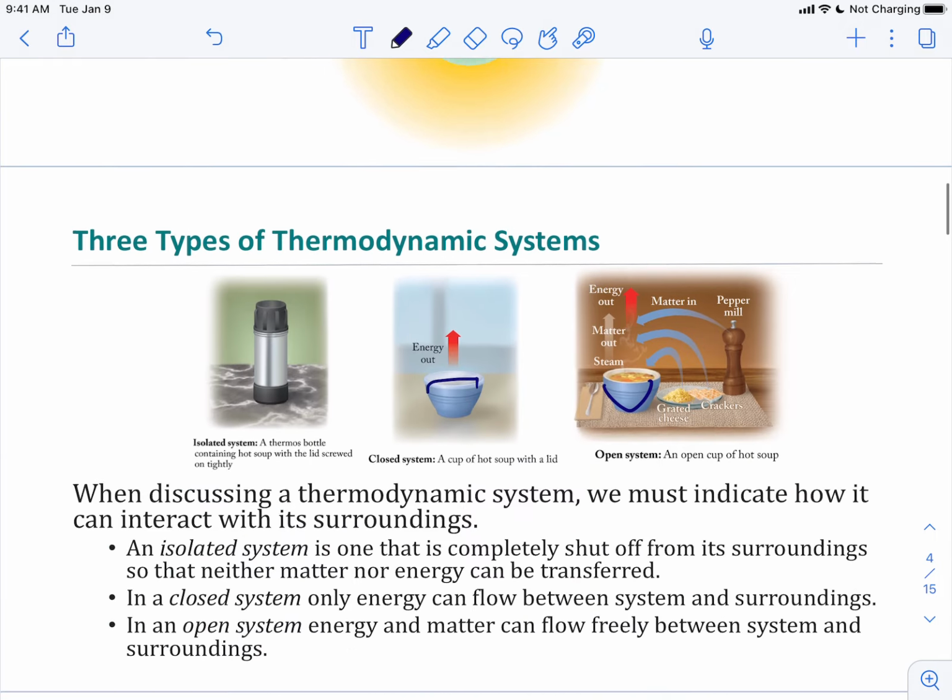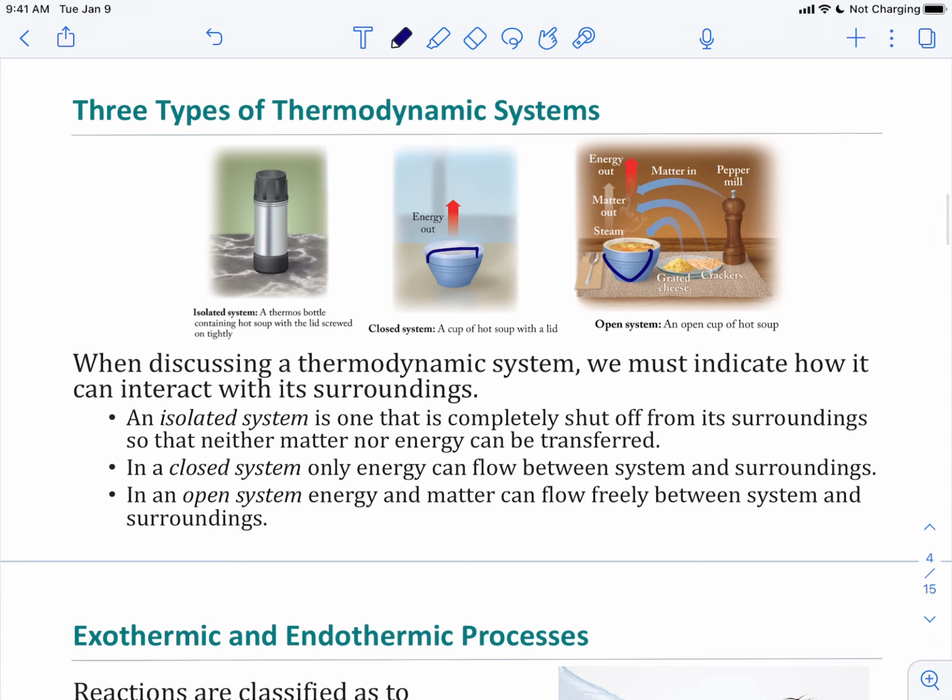So when we define our system, there's different ways of thinking about it. There's what we call a completely isolated system where no heat is lost. Now, that's only theoretical. Even in the lab, you can have a super thermal box or something like that. It's still going to lose heat or gain heat over time. But if it's slow enough, we consider it pretty much an isolated system.